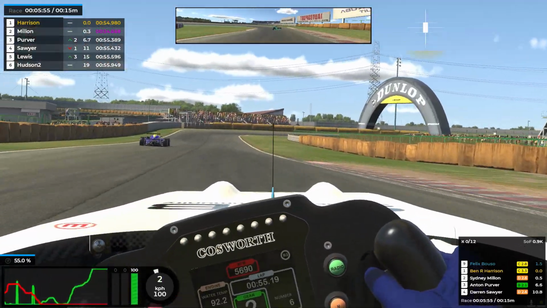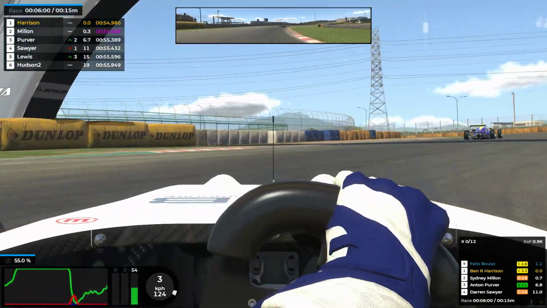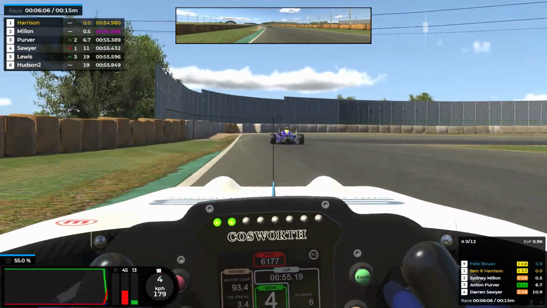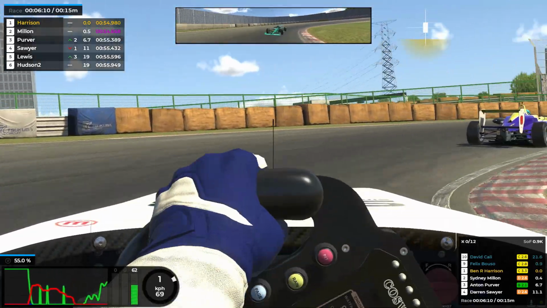He must have been in for repairs and is now back out, and it looks like we're closing in on him quite quickly to lap him once again. We're coming through the left-hander then. We've got enough of a gap back to Millen to allow us the comfort of being able to get past this car, I hope, without coming into too many difficulties.